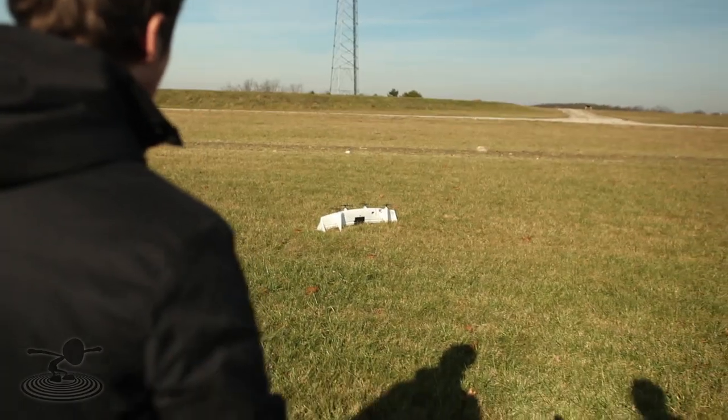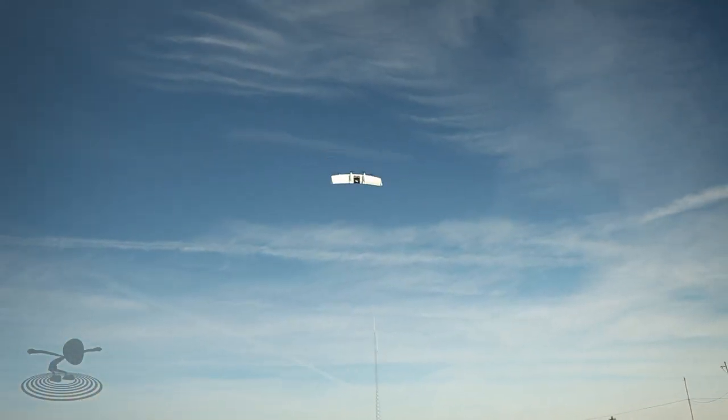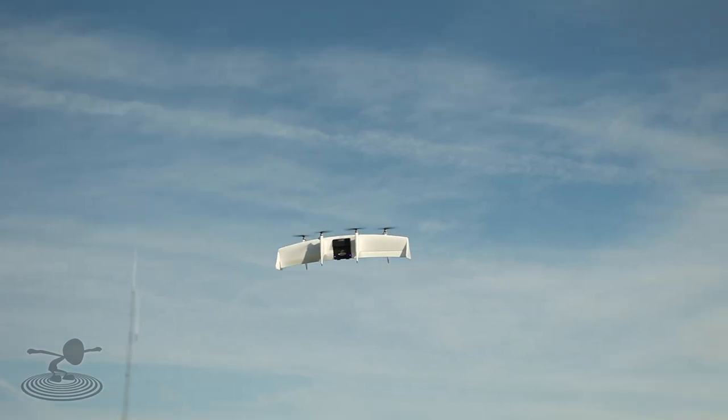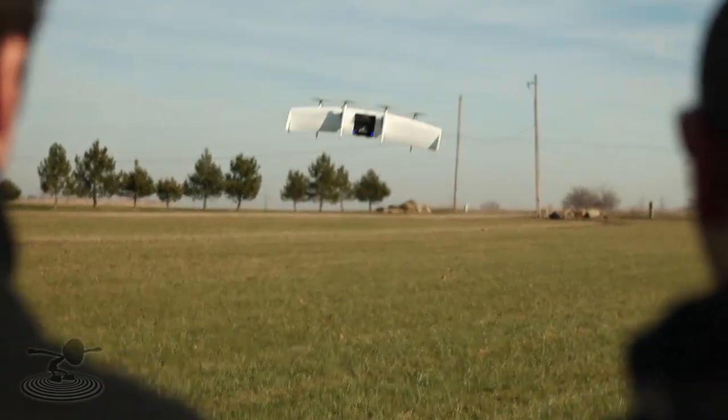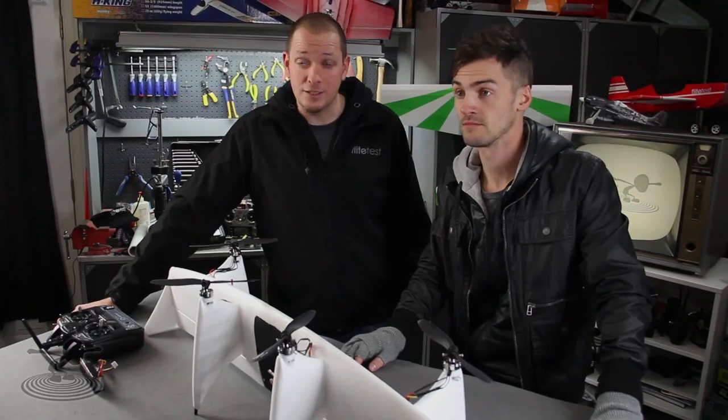Anyway, this thing is crazy. Crazy, because it flies like a helicopter and it flies like a wing. And it flies in acro mode, like something we don't even know what to call it. And you can transition from one to the other in mid-flight. Yes, and it's all controlled, stabilized, unless you're in acro mode, in which case it's just sky's the limit. Insanity. It's a beast, it's crazy.